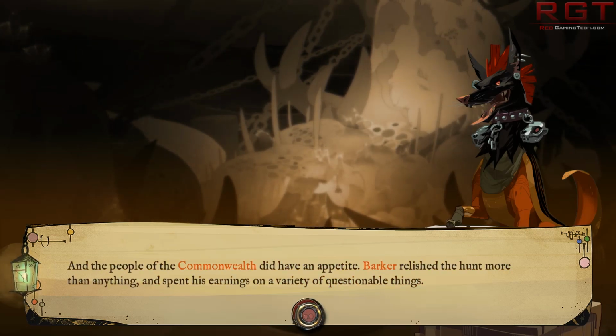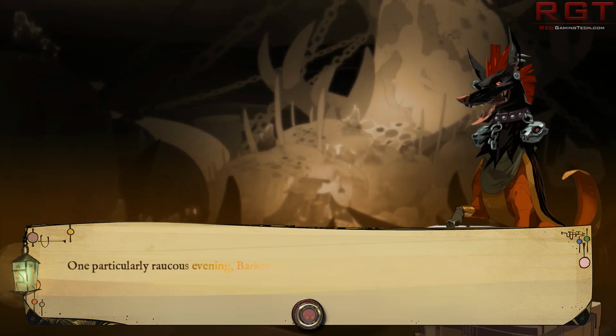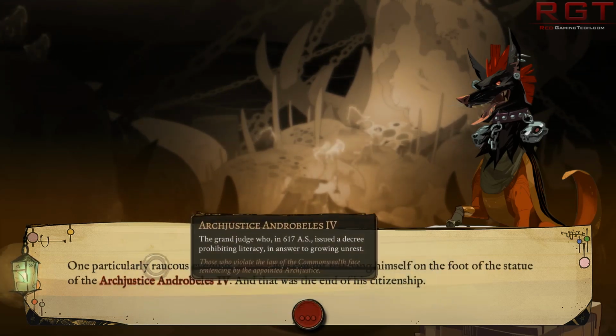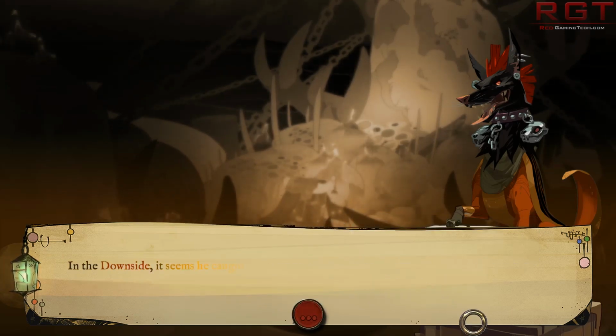The people of the Commonwealth did have an appetite. Barker relished the hunt more than anything, and spent his earnings on a variety of questionable things. On a particularly raucous evening, Barker was caught relieving himself on the foot of the statue of the Arch-Justice Androlobes IV. And that was the end of his citizenship.